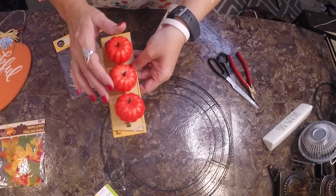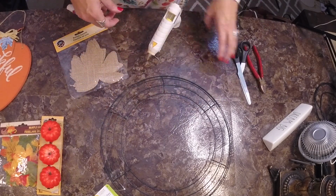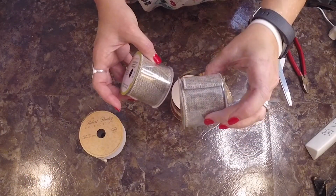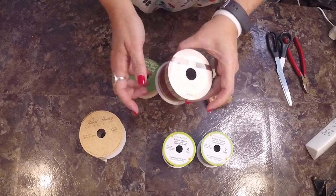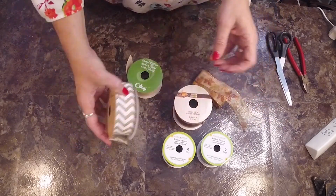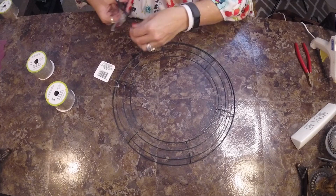These cute little clip-on pumpkins, I love these. You're also going to need some scissors and some wire cutters. Of course, our trusty hot glue gun, we will definitely need that. We're also going to use this burlap wired ribbon from the Dollar Tree to wrap our wreath form. And the rest of this ribbon I just picked from what I had left over from previous projects. You can just use whatever ribbon that you want. I'm going to be using 3 different ribbons for this.